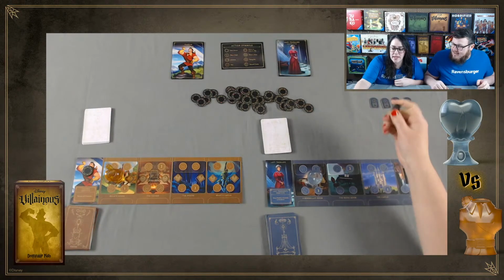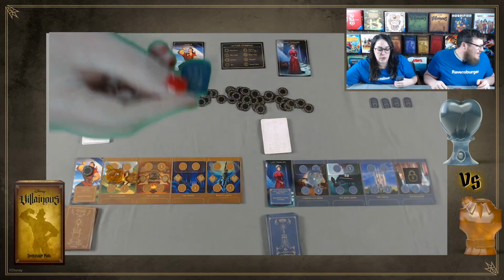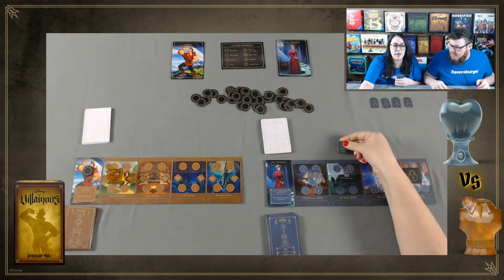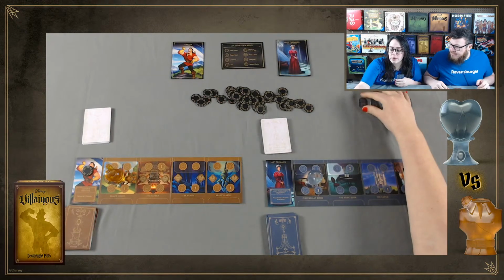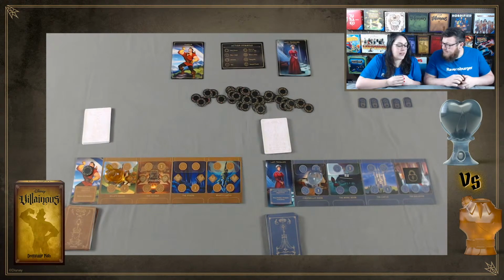I also have these locked tokens. Yeah. So those are cool, and with a card, I'm able to put them on a hero and block their abilities. But we'll get to that. Because Lady Tremaine doesn't have the ability to vanquish heroes, she can lock them up though and do stuff with them.